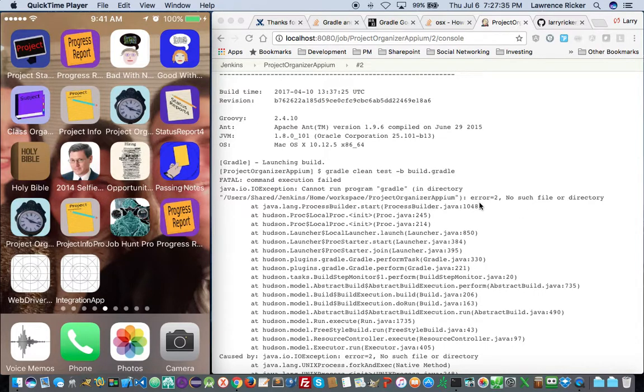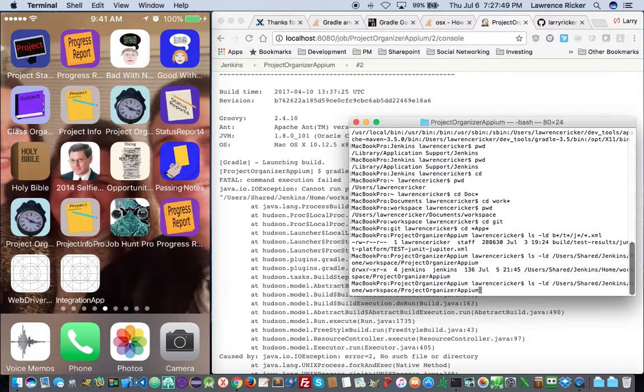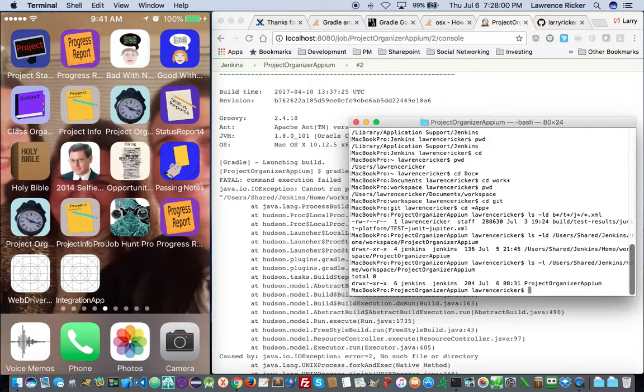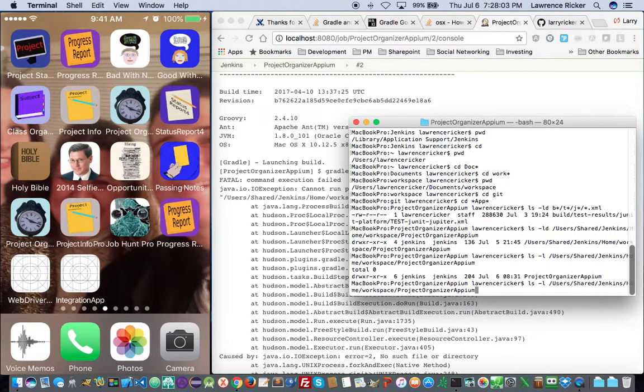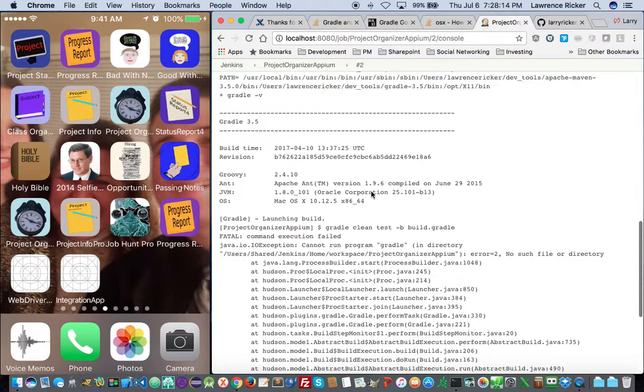On the second run, we got this error, no such directory or file. So let's see if that directory does exist. Inside of there might be the build directory. No, there's another directory, and then there's the build. Okay, so let's resolve that.